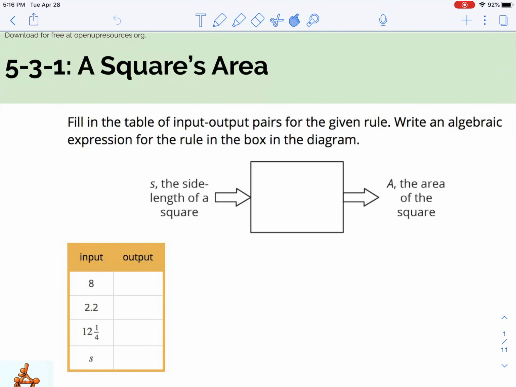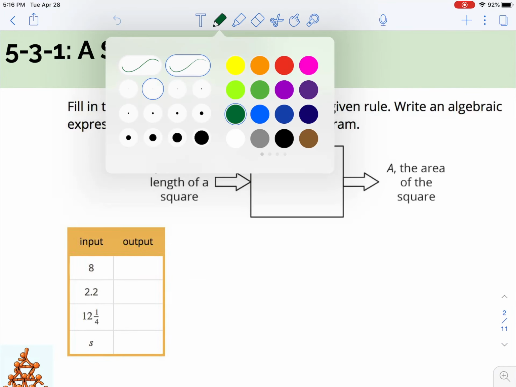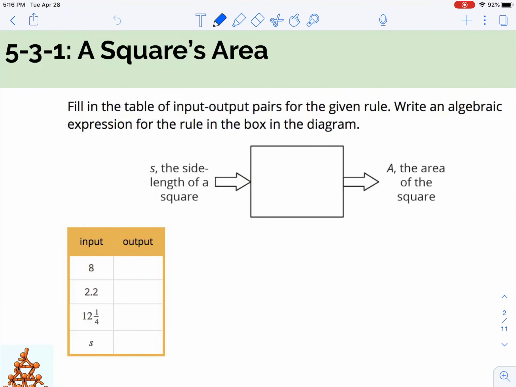Activity 1 is your warm-up, and we're going to keep on working with these function tables. When you get into algebra in high school, and if you ever do calculus as an AP class or in college, you'll continue to build off of the idea of functions. So it's pretty important. But if you don't get it this year, don't freak out, because you'll come back to it when you do algebra a lot.